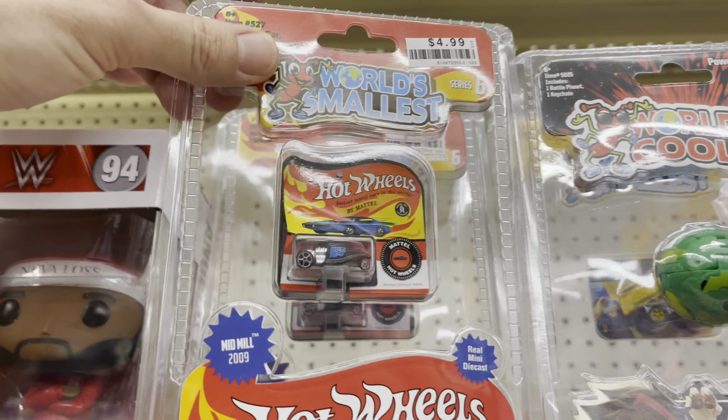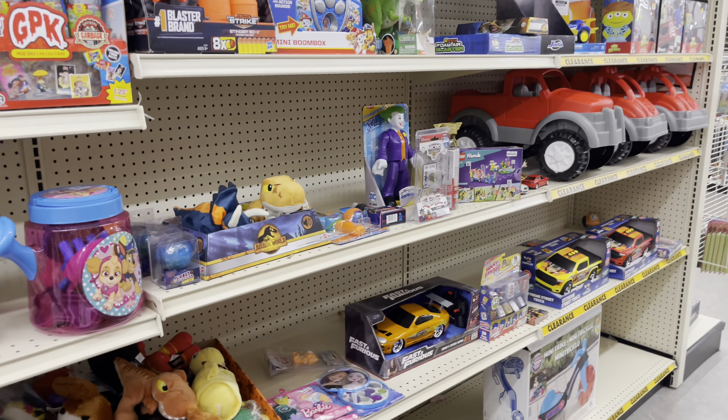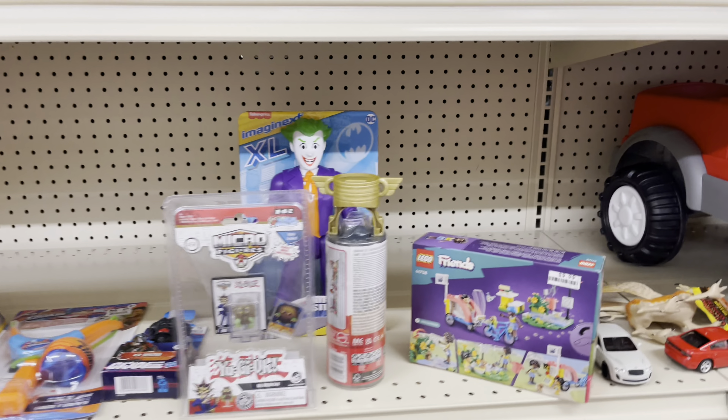Now checking Big Lots. They are doing something — there's a huge clearance section which I've never seen before, very strange. We got the World's Smallest Hot Wheels — we already have that — Twin Mill. You have to scan very carefully because the Hot Wheels will be hidden and just pop up out of nowhere. That super treasure hunt Shelby is sitting front and center, no regular hunt. The paint looks darker than the first one we got out of the dump bin — probably a paint variant, which is very common with Spectraflame.